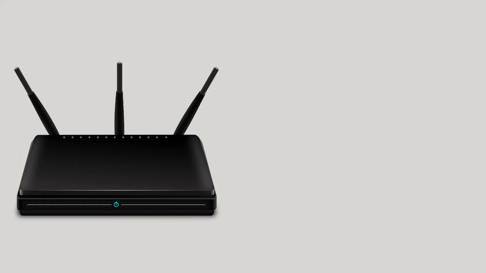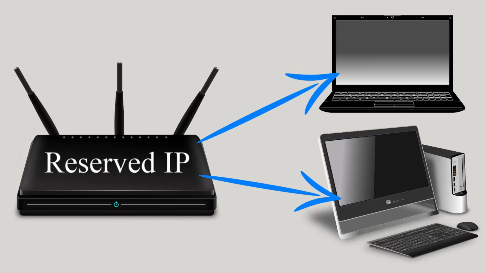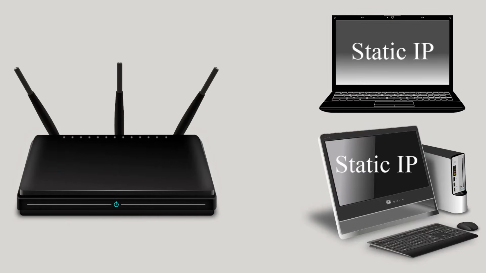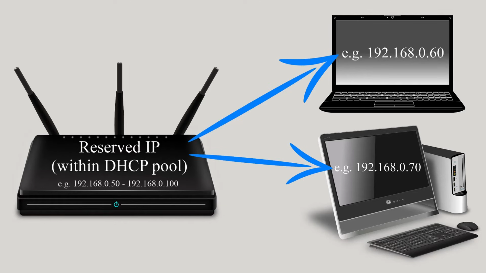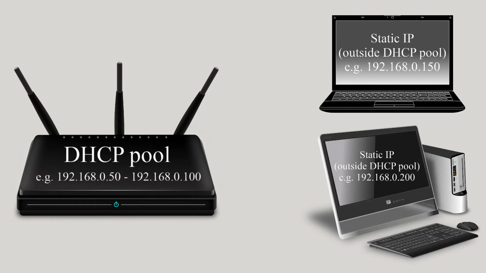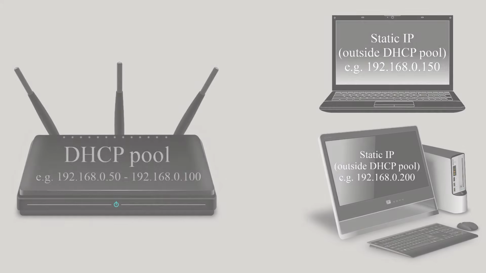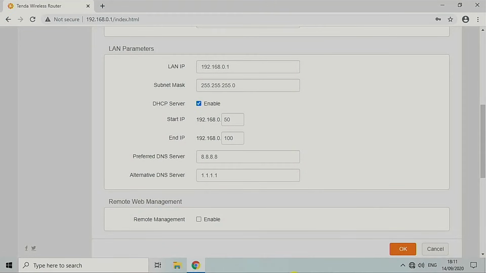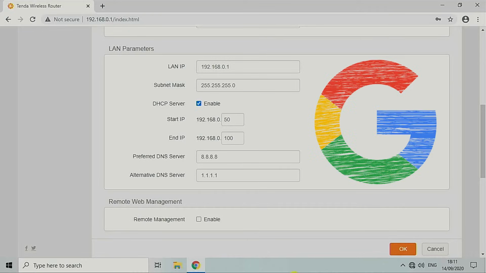The main difference, other than the fact that on a home network a reserved IP is typically set on the router and a static address is set on the actual device, is that a reserved IP address is usually within the DHCP pool, whereas, as I mentioned earlier, a static one is normally set outside of this. But these rules are certainly not hard and fast by any means, and different routers can vary in how they handle the process. If you're not sure about your model, a quick Google search may help.